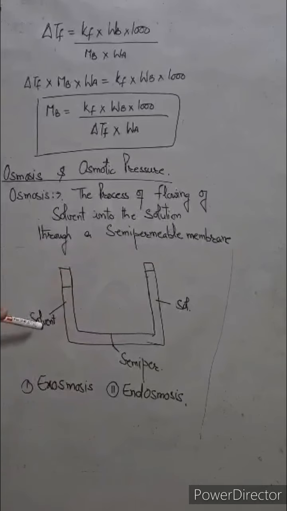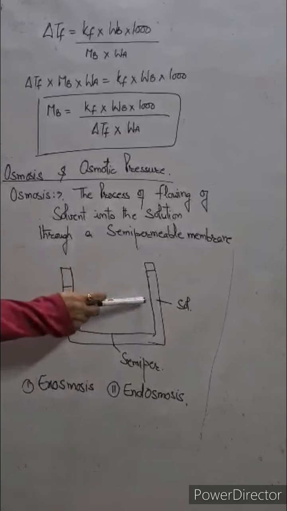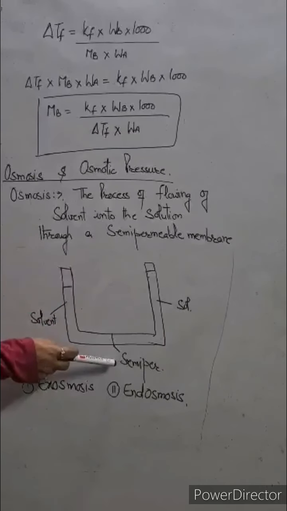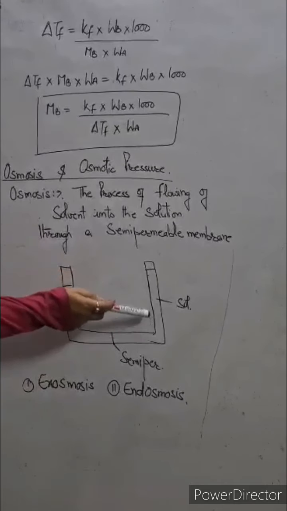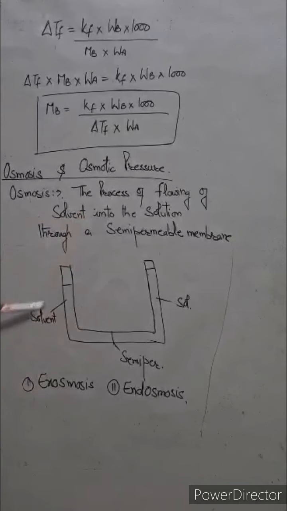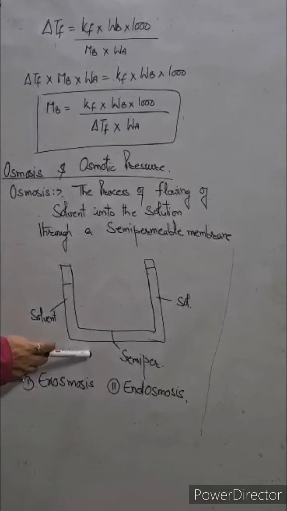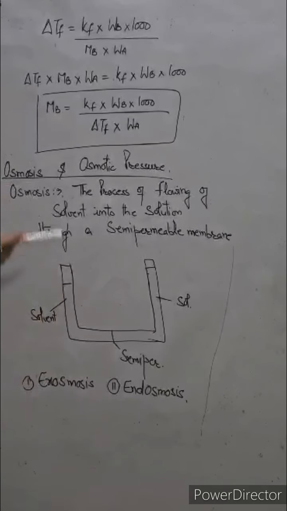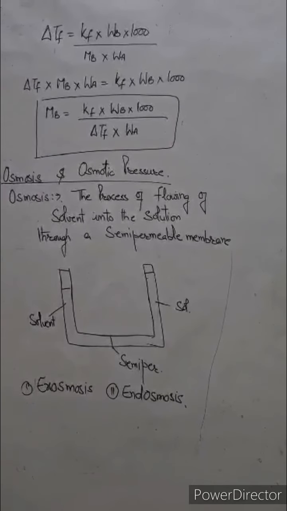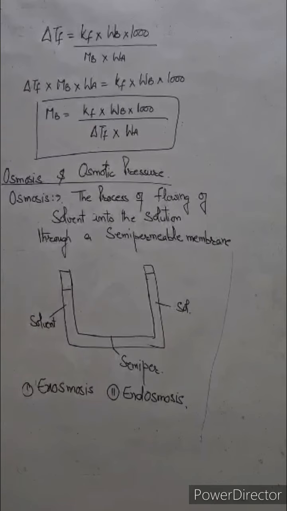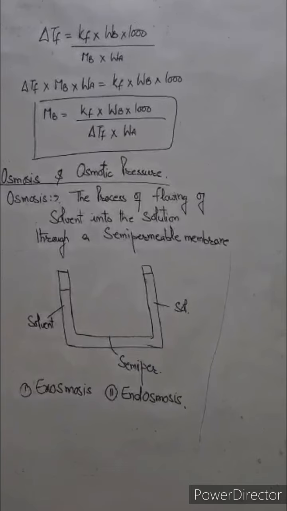So ये पानी धीरे धीरे इसमें जा रहा है, flowing of solvent into the solution, लेकिन किसके through? Through a semi-permeable membrane. Have you noticed कि इसका level जो है वो बढ़ गया, पहले ये same था लेकिन अब इसका level धीरे धीरे बढ़ गया. So जब पानी solution में जा रहा है, किसके through जा रहा है? Through a semi-permeable membrane, that is known as osmosis. क्योंकि अगर हम इसको रोकेंगे ही नहीं, एक टाइम ऐसा आएगा कि ये खाली हो जाएगा, right? So in order to stop the osmosis, we apply some pressure, and that pressure is known as osmotic pressure, right?